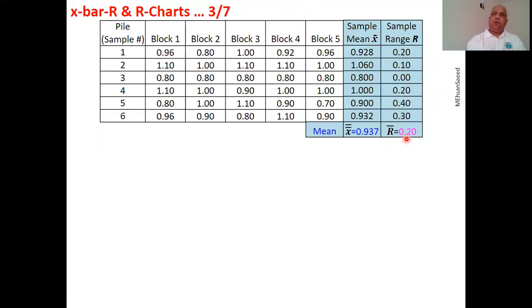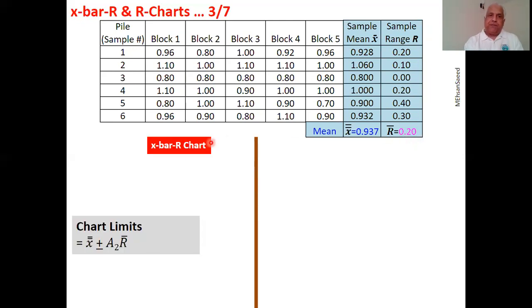So that was step number 1. We have calculated the mean. Now we have to apply the formulas to find out the limits of the shift chart as well as the dispersion chart. And as I said earlier, we are going to do both of them simultaneously. Let's do the shift chart first.